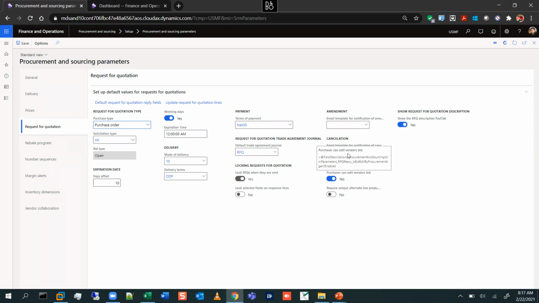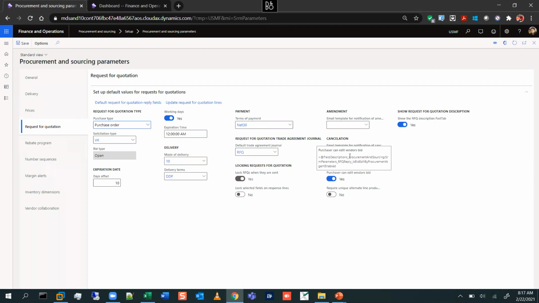Because what the system is expecting is maybe you have set up the system and enabled vendor collaboration so that vendors have access to that particular request for quotation page, and maybe they'll enter the reply, because this is usually what is happening when you have an interactive system. So you are basically giving access to various vendors. Not only this, a notification is sent to those vendors that the following bid is open. Perhaps you would like to add your pricing and discounts there.